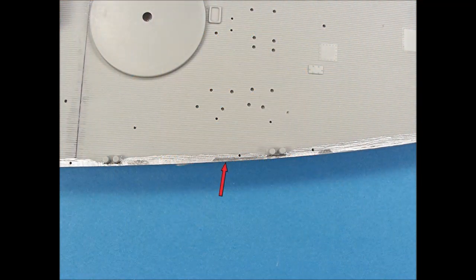The deck-to-hull attachment seam on this battleship was scraped with a number 11 exacto blade held at a 45 degree angle and then wet sanded smooth with a sanding stick.